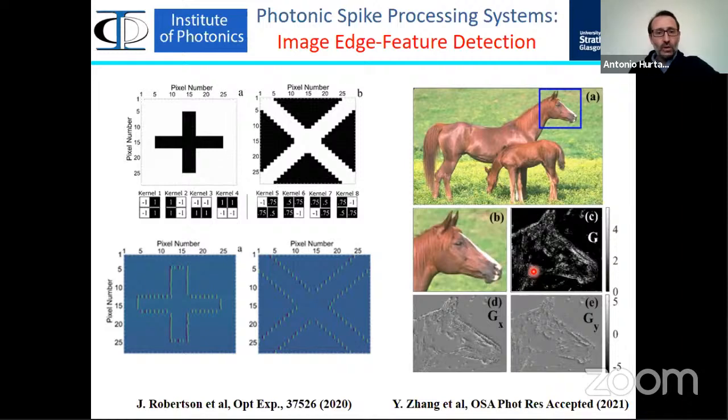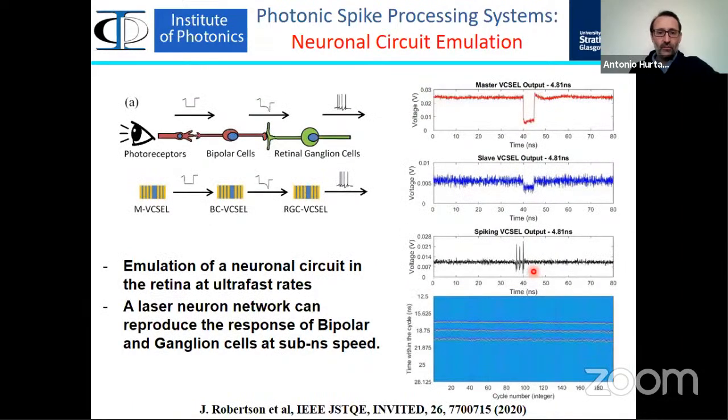What else have we done? So this is slightly off track, but the idea is that we can combine multiple of these elements together to do some basic neuronal circuit emulation. And we can combine 3 of these devices to reproduce this basic circuit that is found in the human retina, in the form of a photoreceptor, a bipolar cell, and a retinal ganglion cell. And that basically connects the light arriving into the eye to the information that is transmitted into the inner brain via the optic nerve. The idea here, again, being this possibility to connect systems at the edge, like the eye, with more complex units in the inner brain.